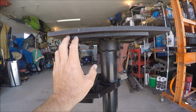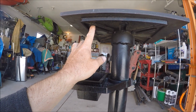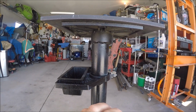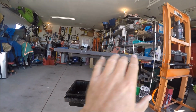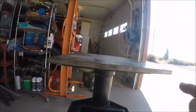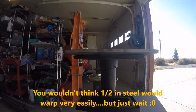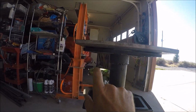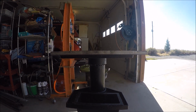So my buddy was just telling me yesterday, I could drill and tap this and bolt it to this piece, and that would keep it from warping. I'm not too concerned about warping as far as this distance goes, but side to side where I'm going to be clamping my work, I don't want it to warp at all. So that's what I've got to figure out. If I do weld it at all, I'm just going to tack it here and tack it here, maybe tack it a couple places on the sides, not be aggressive with this at all, because I don't want this piece to warp.